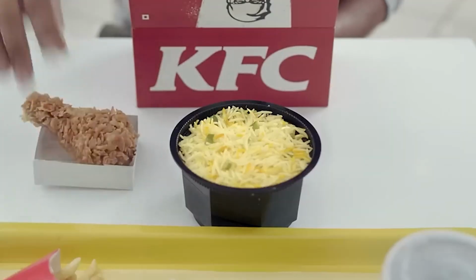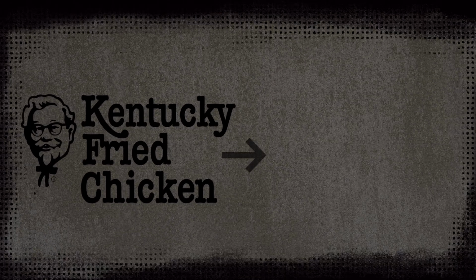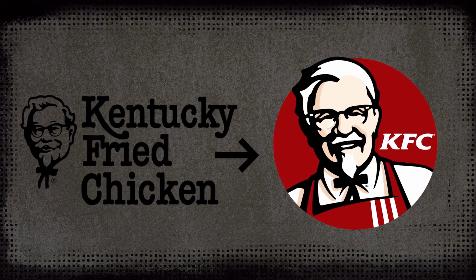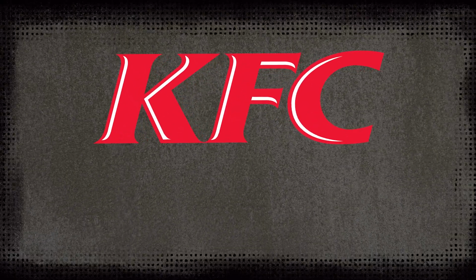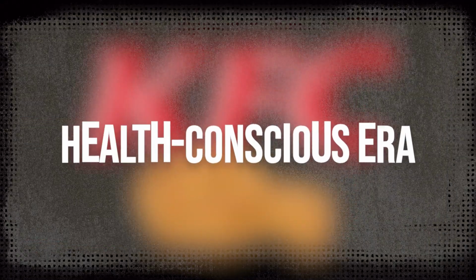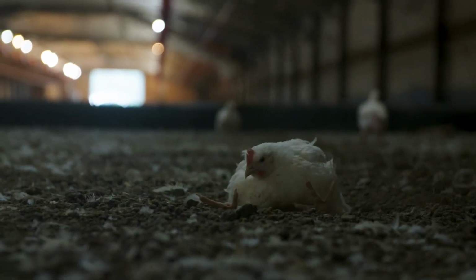So, what about the rumors that the name KFC was chosen to avoid the word fried or even chicken, purportedly because of genetically altered birds? Officially, KFC rebranded from Kentucky Fried Chicken to KFC in the early 1990s as a marketing move, aiming to modernize the logo and move away from emphasizing fried in a health-conscious era. The company has repeatedly refuted claims of lab-grown, featherless creatures or anything of the sort, calling them outright myths. Still, such rumors persist on internet forums and in occasional viral posts.